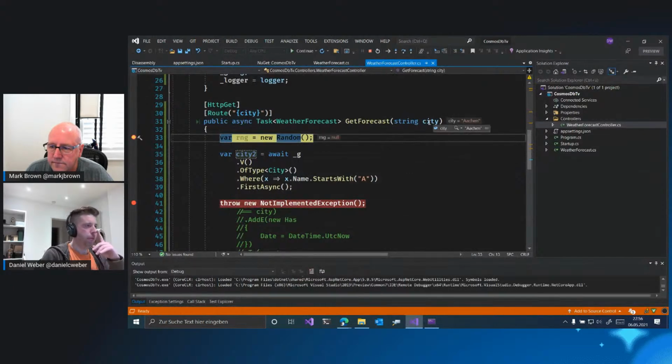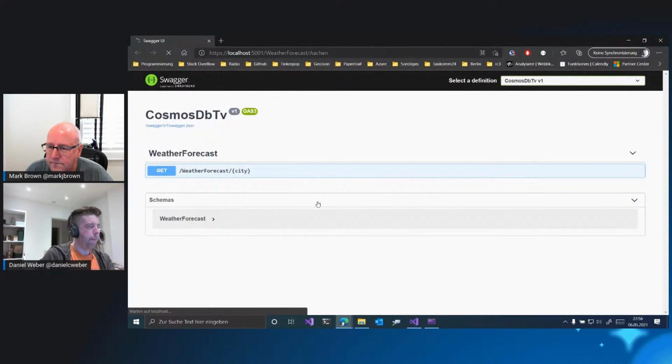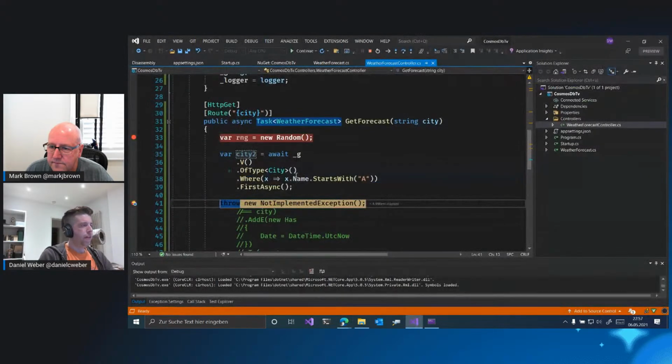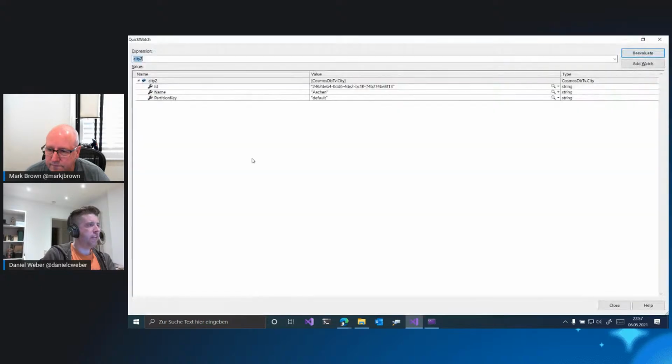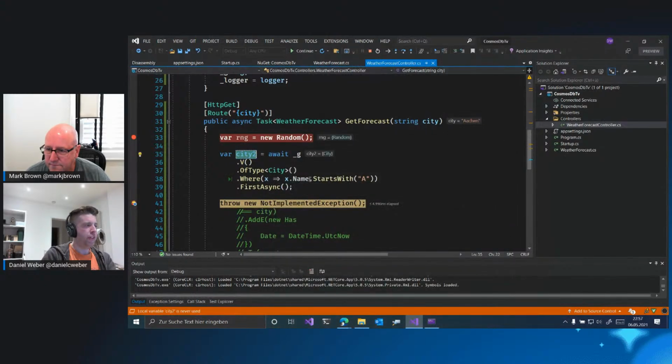I'm not going to use this anywhere. And don't be set back by the time it takes. This is just usually the JIT compiler. Subsequent queries are going to go much faster. So this is a city, and it's called Aachen. It has successfully found the city whose name starts with A.